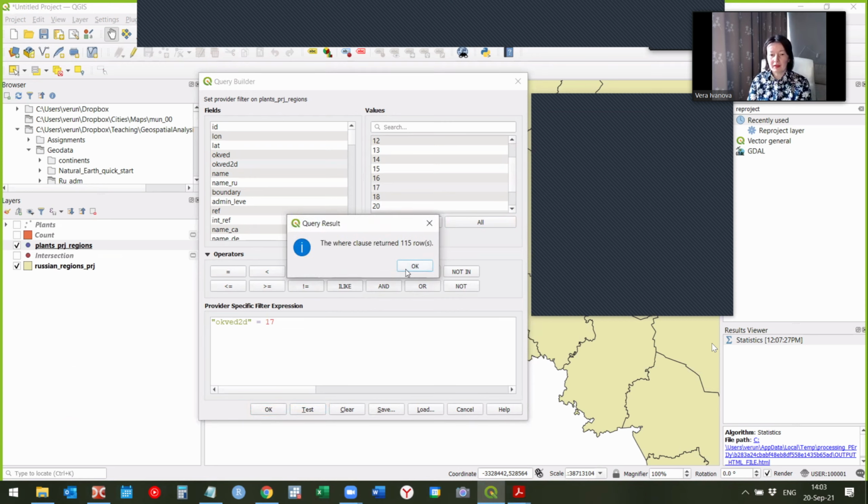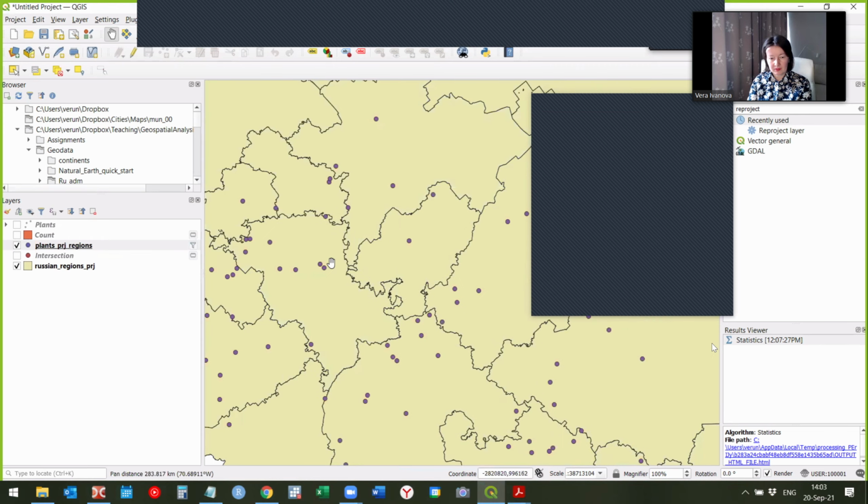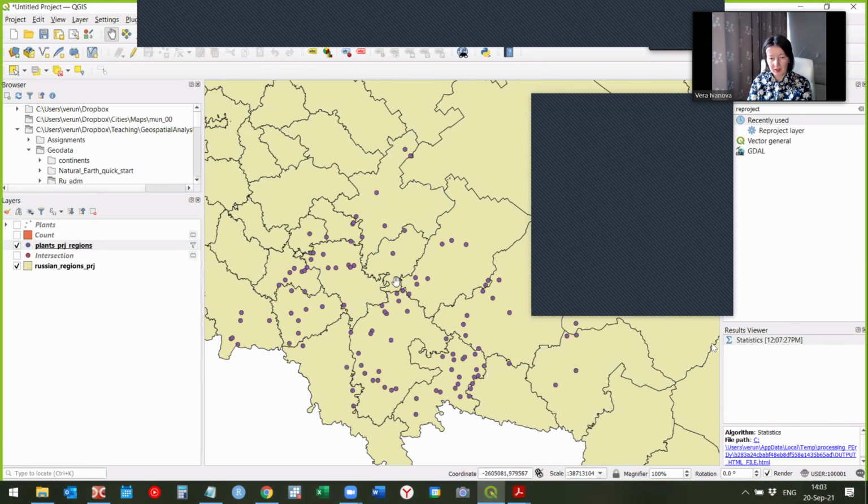There are 115 plants of this industry. Okay, let's have a look at this. Some plants are close to their neighbors, and now we're going to create cluster zones with 3-kilometer radius.